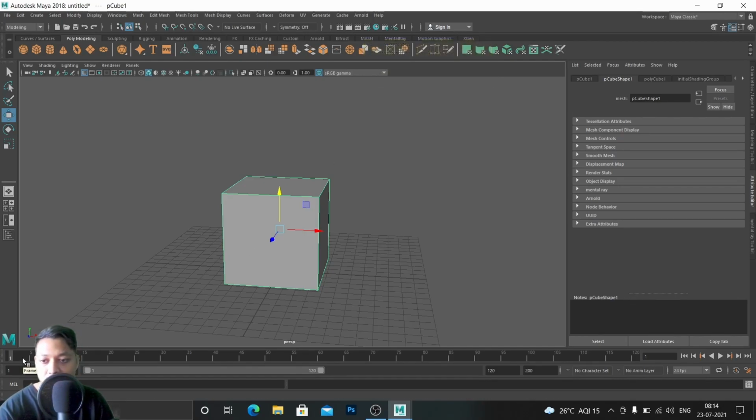That means these are the frames here. Now we have 120 frames in this timeline. This is the timeline, and we have 120 frames here. If there is an animation that you have to do, then it won't render out like a video. It will render out like 1 frame, 2 frame, 3 frame, 4th frame, 5th frame, and it will take out pictures, the images. Every frame is like an image. So we can take them into Premiere Pro or other software like Resolve and After Effects. We can make it into a video.